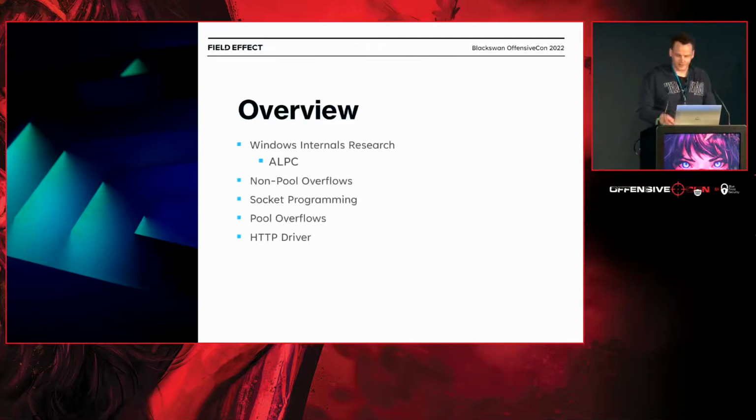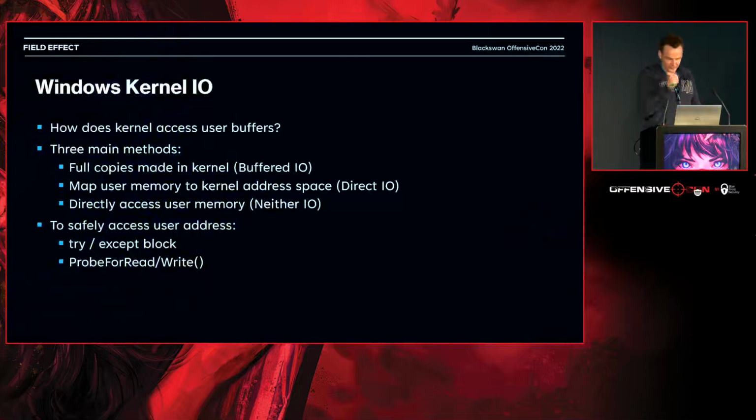So the first thing I started doing was, actually, go back up here. Before I get going, I wanted to go over a little bit about some of the Windows kernel I/O. This is going to apply to several of the things that I'm talking about later. Specifically, when user mode is talking to kernel mode, how does kernel mode access the data? There are three main methods, and I'm stealing the names from the ioctl handlers in Windows. But this also applies to the patterns of how memory is managed from regular syscalls.